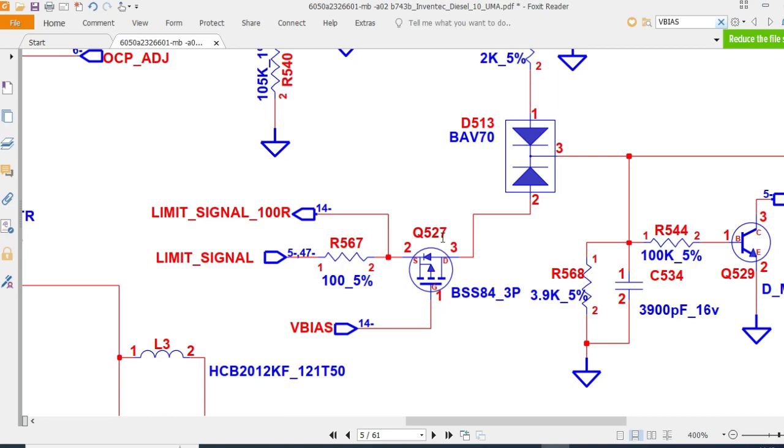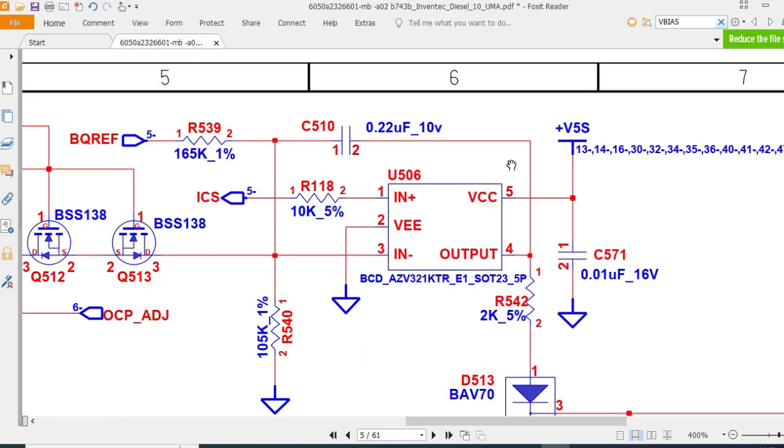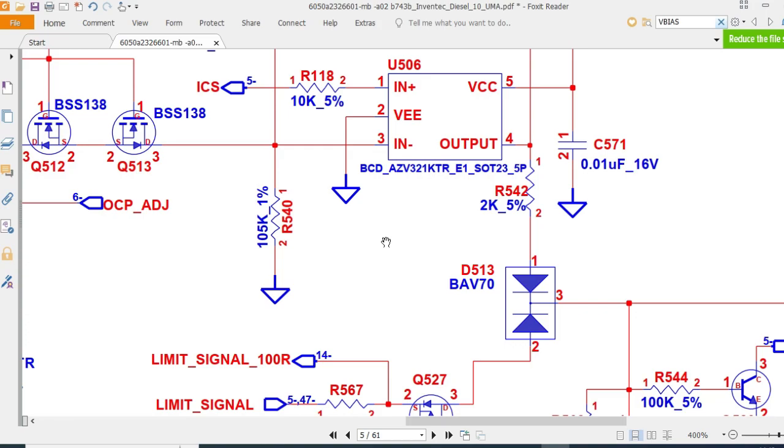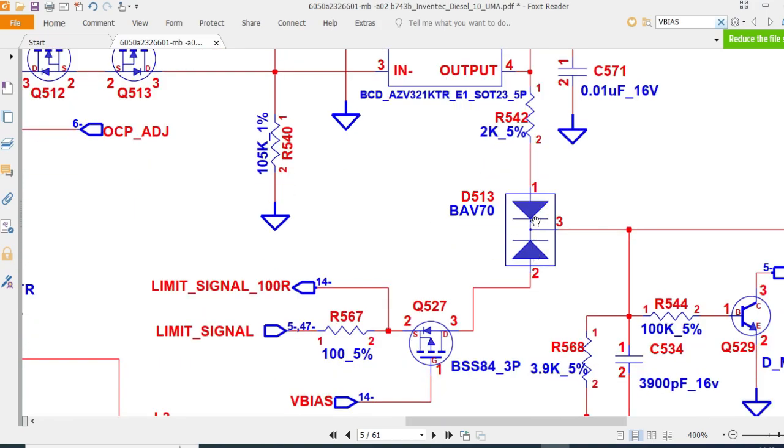Here, the positive pin you need to check. Yes, it's available. Drain voltage is available. This side is not available because this voltage is available only after power on. Here it's a common cathode, so that's the reason we can consider only this one.